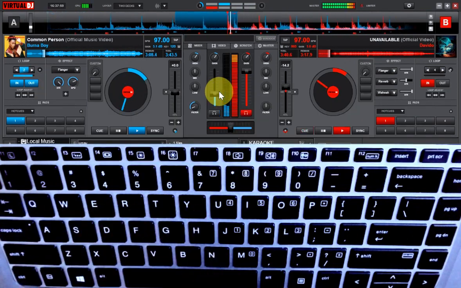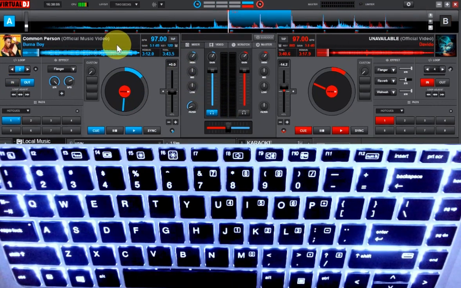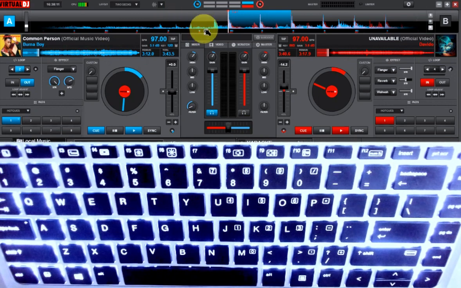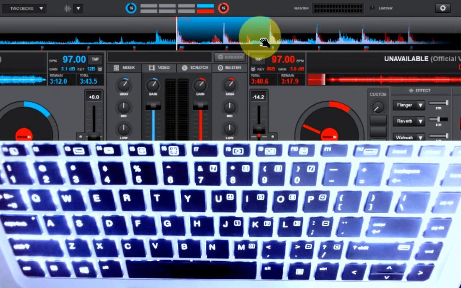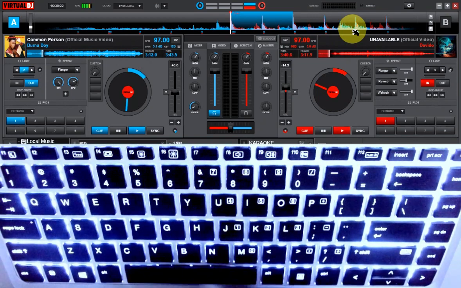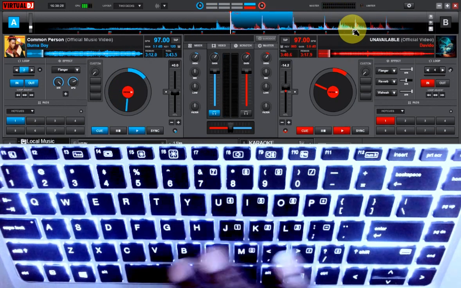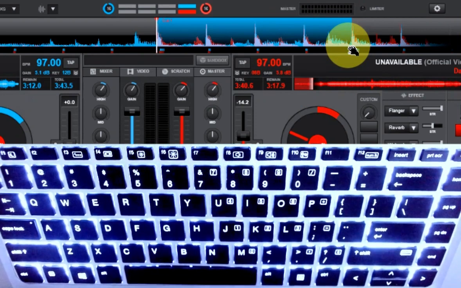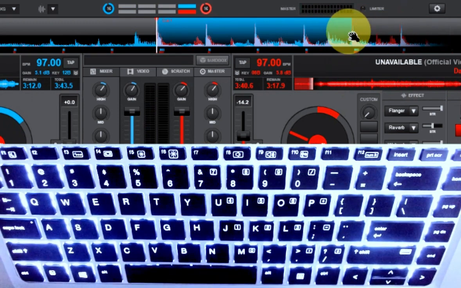So I'm going to stop the track for now. If you take a careful look at the wave of the track that we are playing, you will see some bars up, that is 1, 2, 3, 4. Based on the beat of the track, let me start it again so that you see where the 4 ends. 1, 2, 3, 4. So here is 2. Let me take it to 4. That is 4 beats, which is equal to 1 bar. Look at it, 1, 2, 3, 4. So this is where our 4 ends. You can clearly see it.